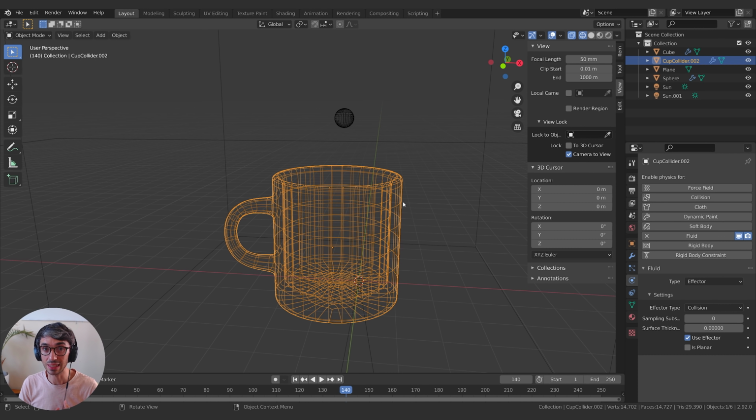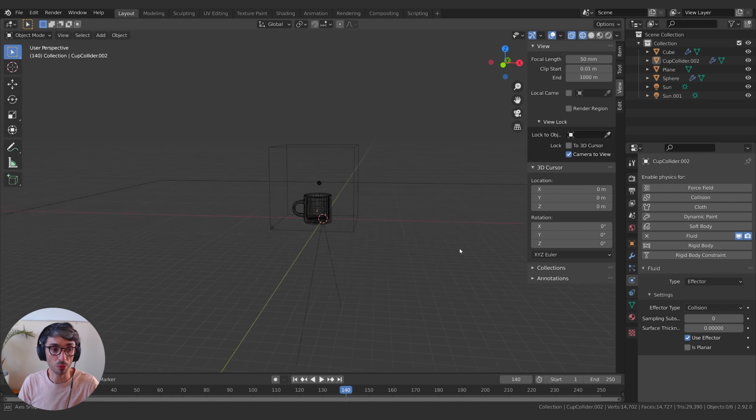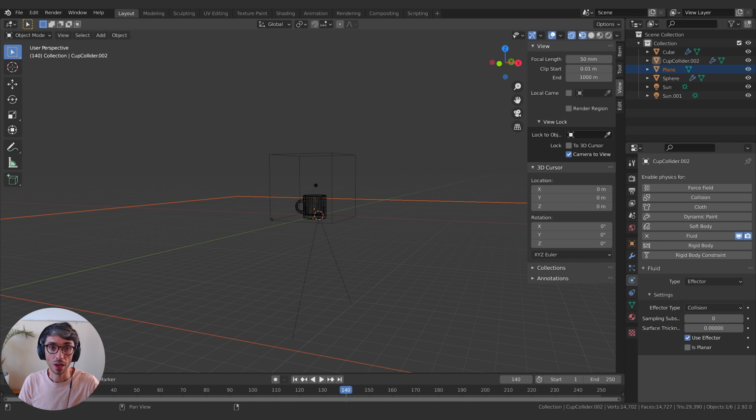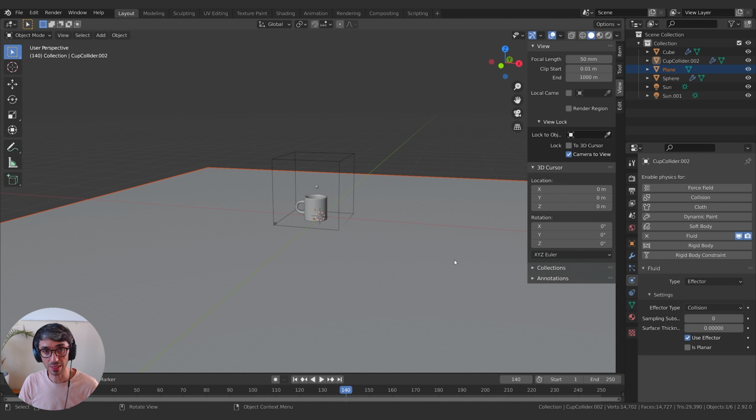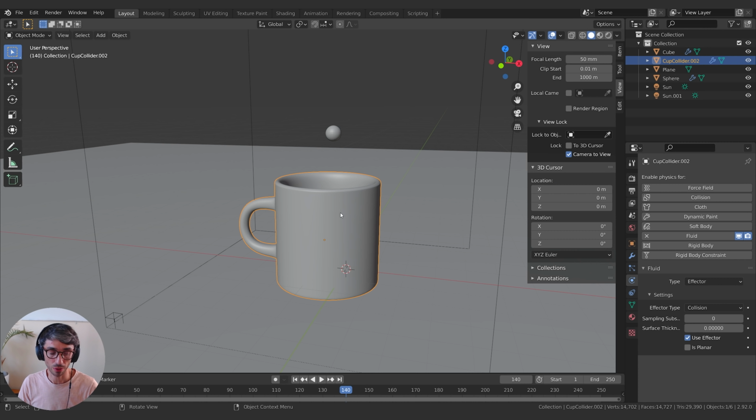But if you have an object like a single plane, for example, like the ground plane that I have in my scene here, you can see this ground plane is just a single piece of geometry. It's just one polygon. So if that's the case, and that's the thing you want to be colliding with your fluid, you need to make sure what you turn on is planar. And that is the thing that helps to calculate properly if you've got an unclosed mesh, right, is what it's called. In this case, I've got a closed mesh, so I don't have to worry about that.